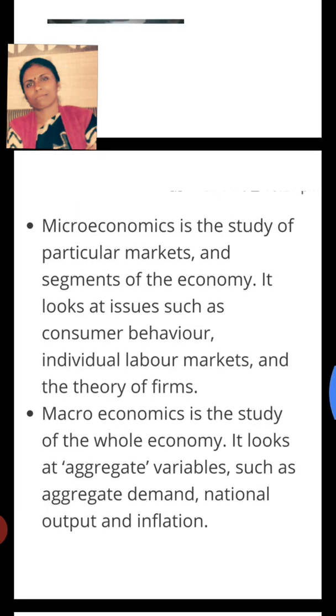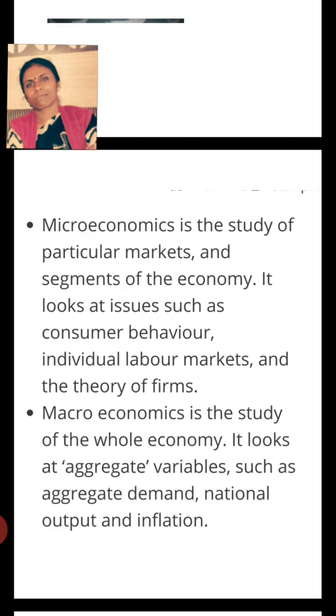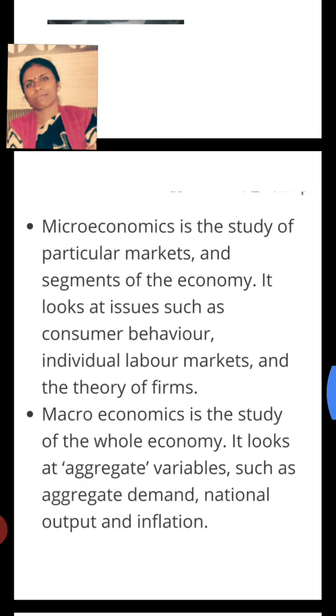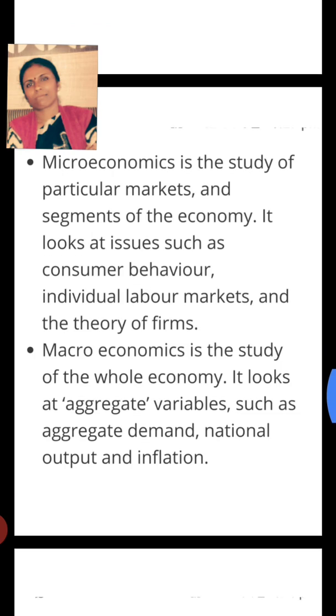So, it is the study of aggregates of the economy: total employment, total unemployment, national output, aggregate investment, aggregate demand, general price level, general wage level, interest rate, etc. So, macroeconomic theory discusses the problems of determination of the total income of the country, causes, consequences, fluctuations, etc. And it also throws light on aggregate investment, why the aggregate investment of the nation is declining or increasing, aggregate consumption, aggregate supply, aggregate demand. So, these all are very useful concepts to frame policies and programs.